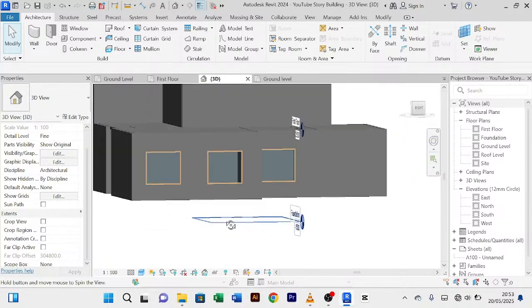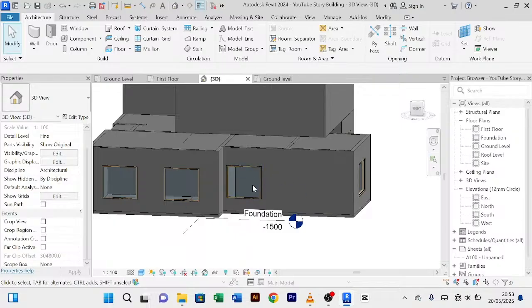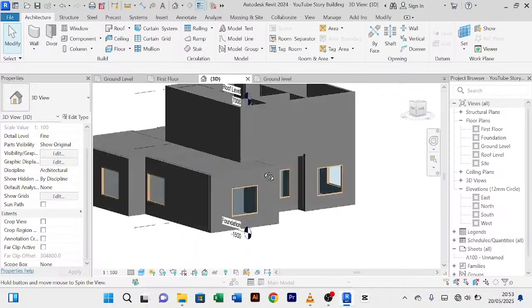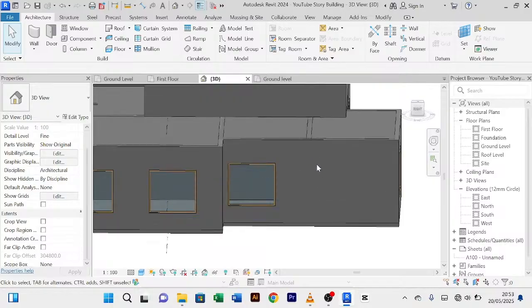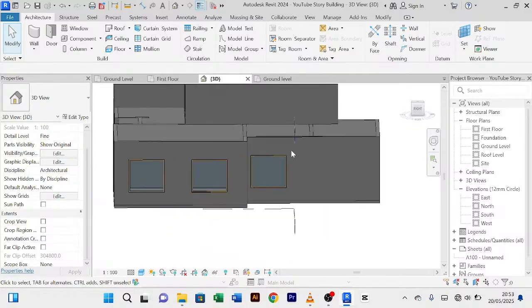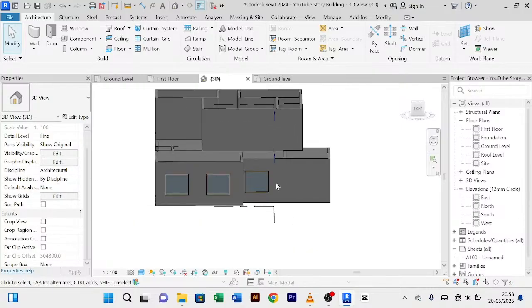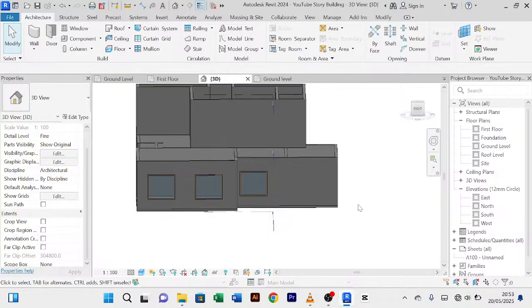So the reason why I've put here only one window is I want to make a curtain wall here. I want to do a bit of curtain wall on this side. I think I may even remove this window in the later stage of our project so that I can change all this to curtain wall.